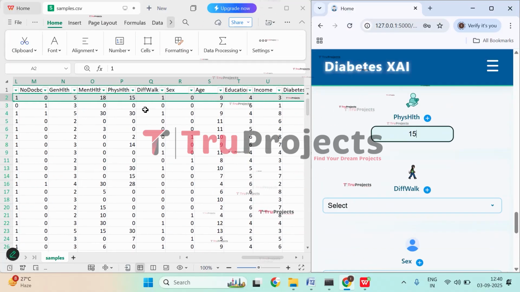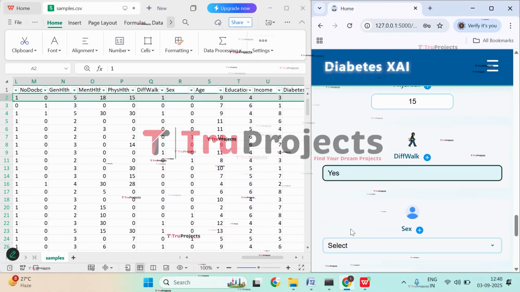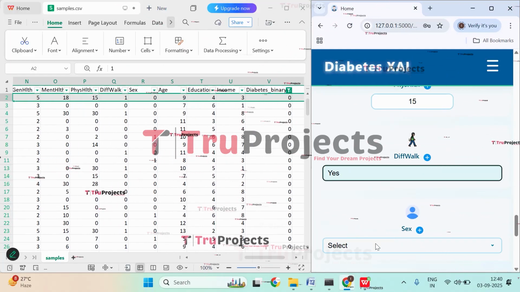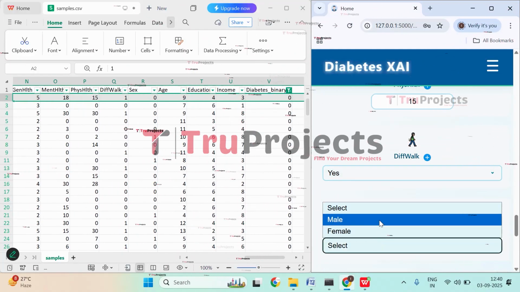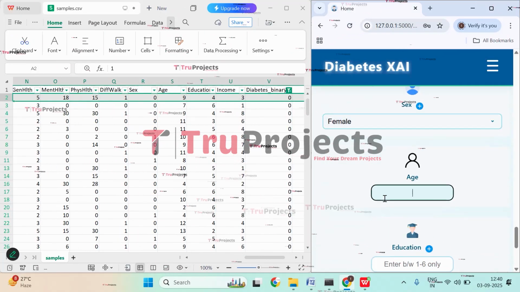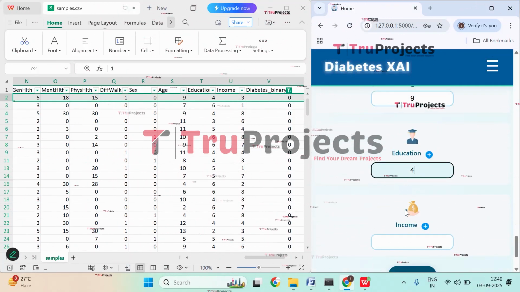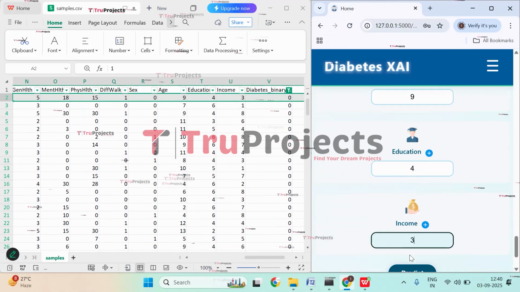And diff walk is 1, that is yes. And the sex is 0, that means he is male. Sorry, he is female. And the age is 9. Education is 4. Income is 3. Now click on predict.